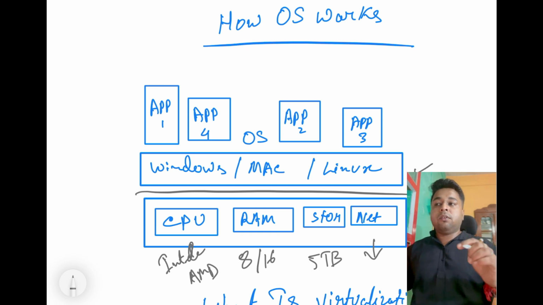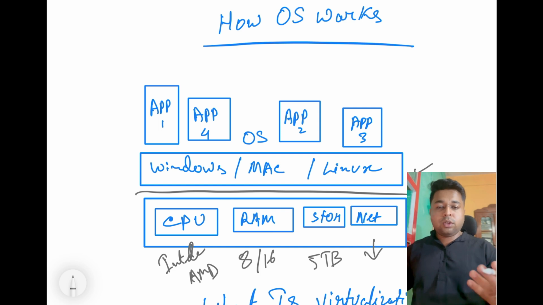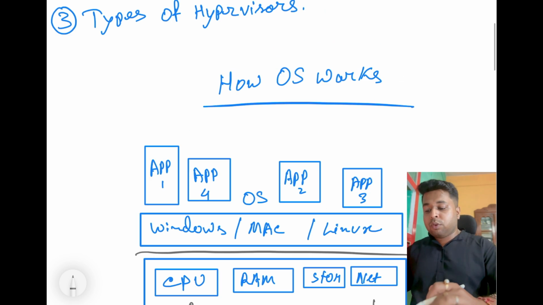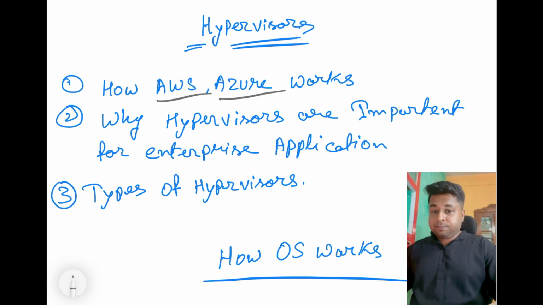But when you want to move a step ahead, when you want your dream application, the one you put all your efforts into, to be used by thousands of people outside your computer, how do they use it? At that point of time, you require a server, and you go to a cloud provider like Azure or AWS and order a server. But how do they manage to give you the server within 3 seconds? That's the question.